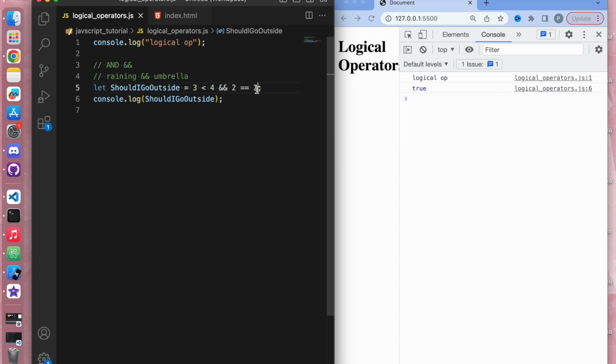But let's say if I write, is 2 greater than 5. So it gave us false because 2 is not greater than 5. So this is false. And as you know about logical AND operator, if any one of the condition is false, the whole event would become false. So you get false. Okay, so now let us move to OR operator.